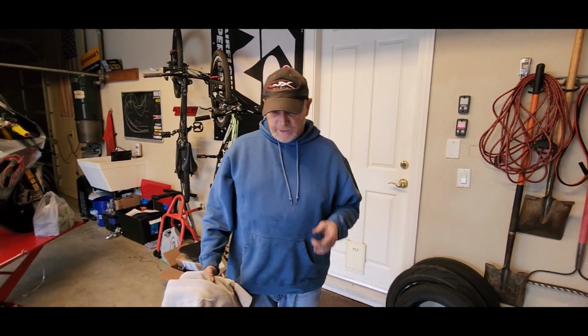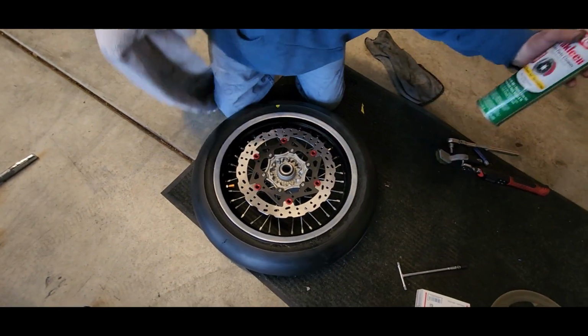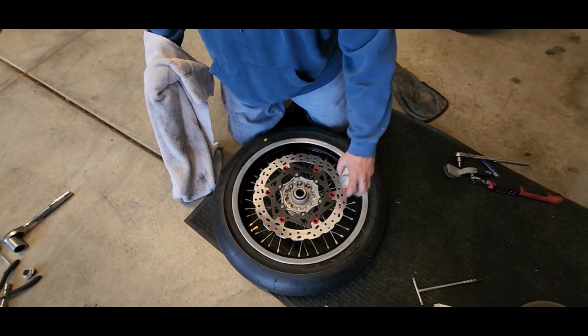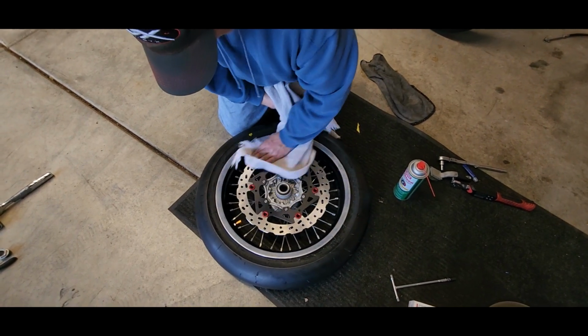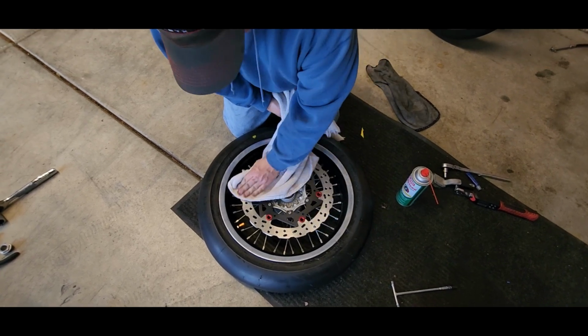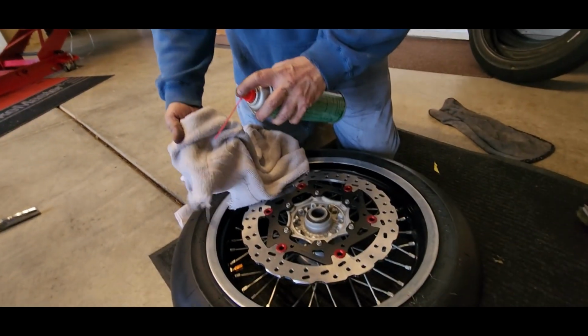All right, Dean, what's next? Well, next we're cleaning the rotor, getting it prepped to wipe off whatever junk may be on it, which will help the brand new brake pads seat better with these brand new rotors. Right, let's do it. Using brake cleaner, we'll just spray the rotor and then use a nice clean rag. There you have it. And then I'll do the back side too, but you'll have to spray the rag to get the back side.